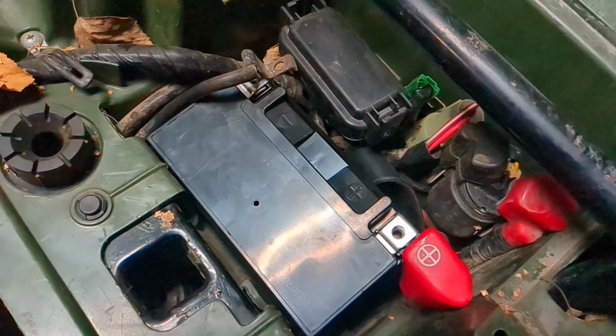And then you're going to get your screw. Sorry for all the camera wiggling. Gonna get your screw, put it in there, and then you can start it with your finger until it catches. Once it catches, it's good. Get the other side, put your positive on there, put it down through, and then you can start it.